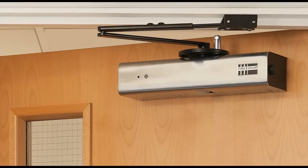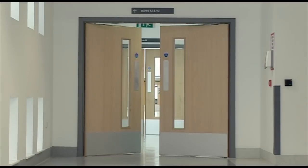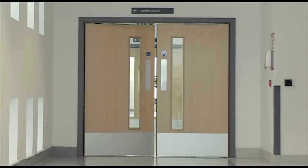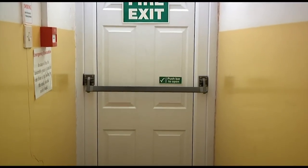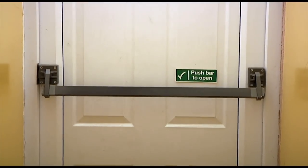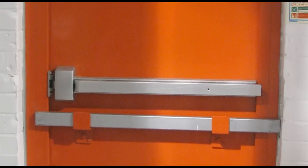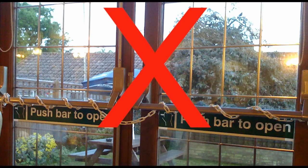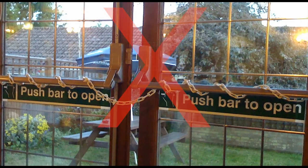Many fire doors are held open by automatic door releases. When the fire alarm is activated, these devices must release the door and it should then fully shut. Correct operation should be checked and records kept. Doors used for means of escape, which may not be fire doors, for example final exit doors out of a building, must open easily. Only one hand movement, such as turning a lever or pressing a push pad or bar, should be needed to open an emergency escape door. All fire doors must be adequately signed. Extra security locks should not be fitted to fire exit doors. If additional security is required, there are a variety of CE marked electronic devices that unlock with the fire alarm.